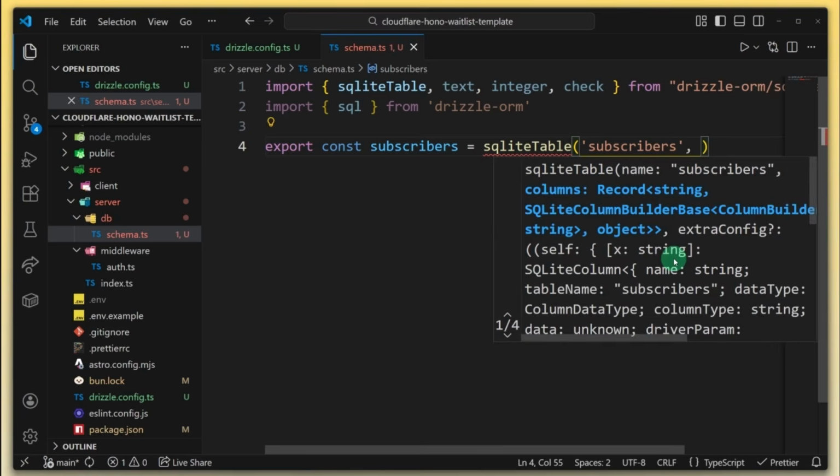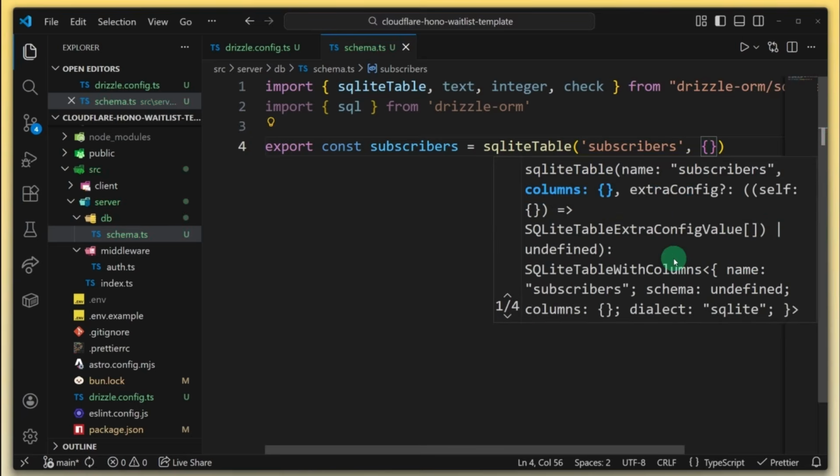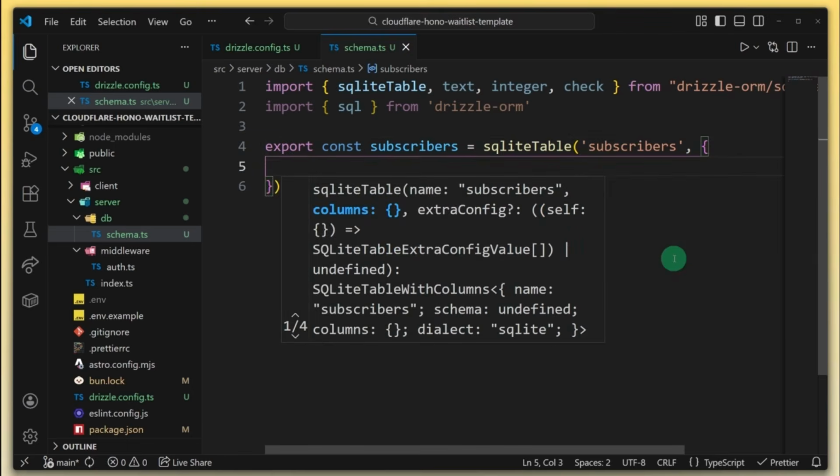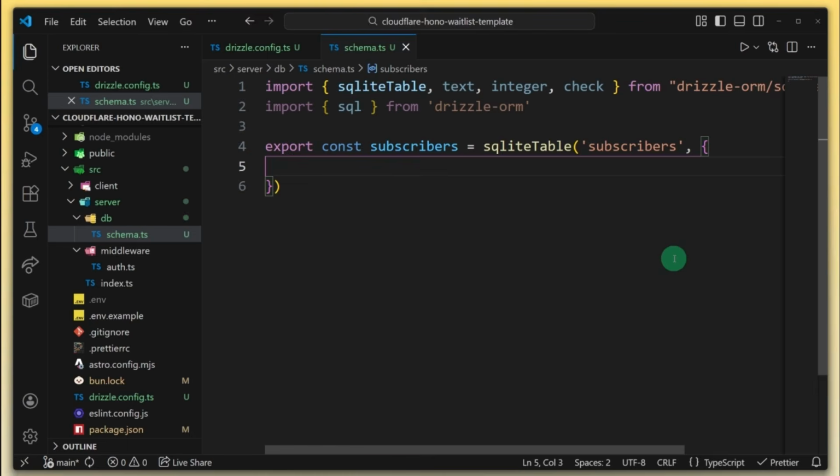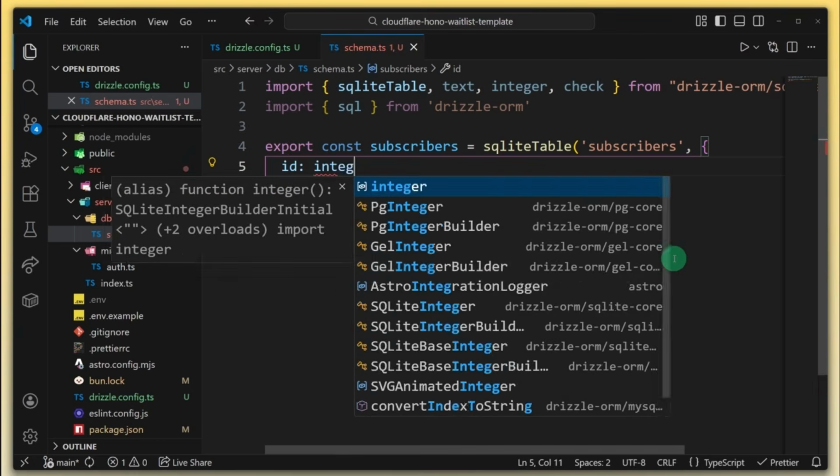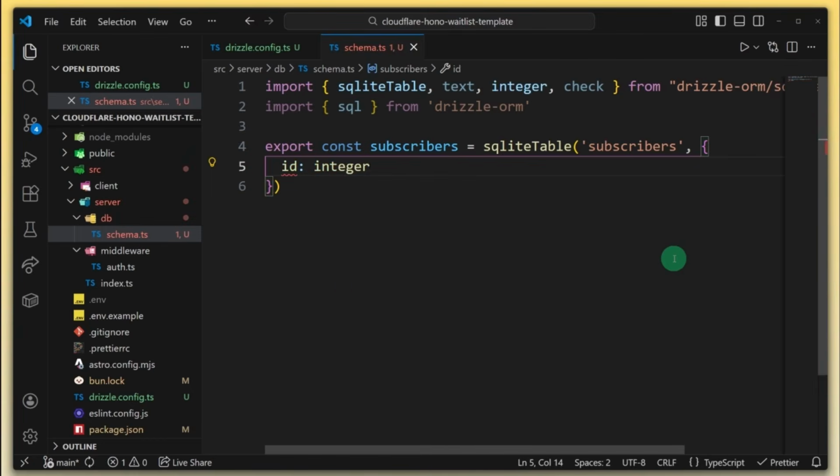And then we can add our columns as an object here. And first, we're going to need an ID. Every row in a database needs an ID, so we can add our integer, and this we imported right up there.